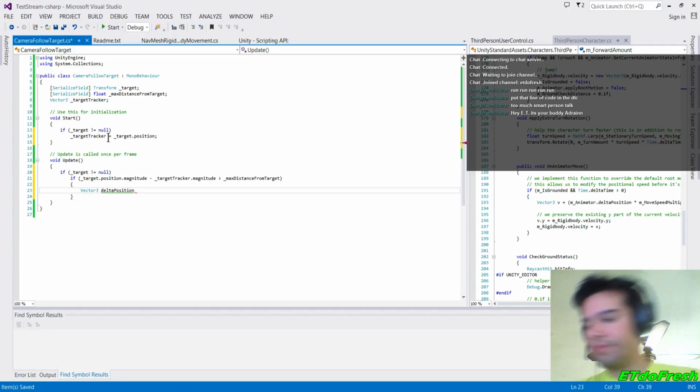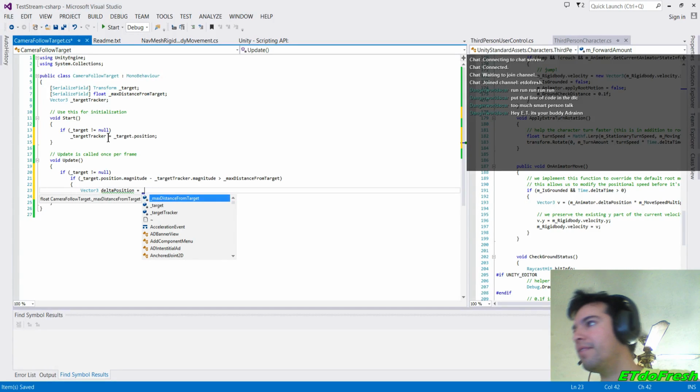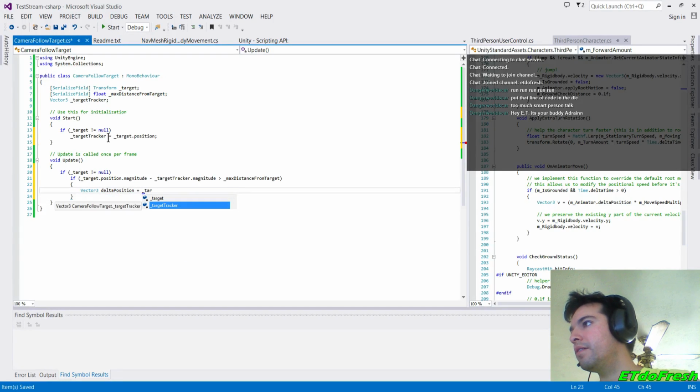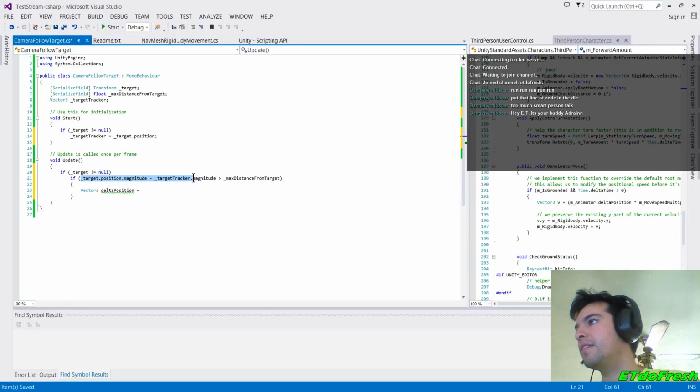So let's see here. Delta position. We got the target position. I think I got it. We're basically gonna grab this again. So this is the distance, and then all we got to do is minus the max distance from target.